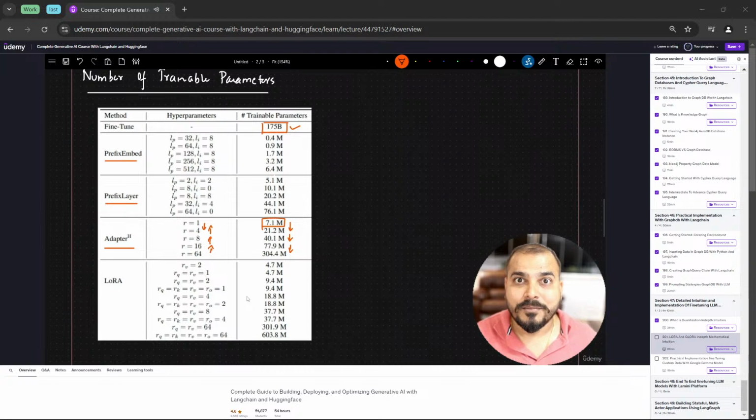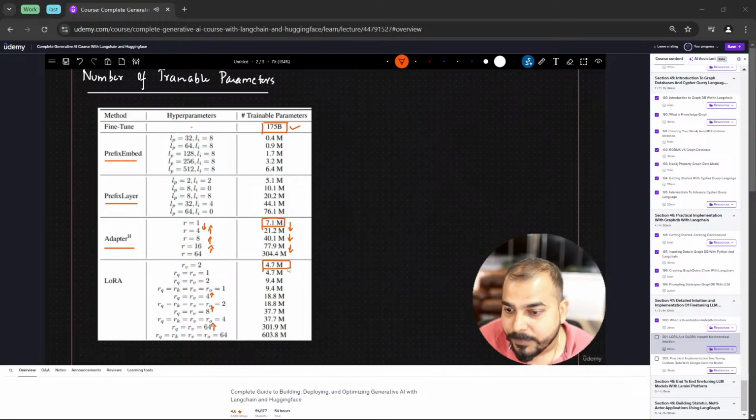Now similarly in LoRA, because of that matrix decomposition, you'll be able to see that as I keep on increasing my ranks. So these are my ranks with respect to Q, K, V. Because in a transformer you have these 3 parameters Q, K, V. Then only all the matrix multiplication will happen with respect to these 3 parameters. And then as we keep on increasing the rank, here you can see 4, here you can see 8, here you can see 64. Initially we got 4.7 million parameters. Compare 175 billion to 4.7 million. How was this possible? Because of the matrix decomposition.